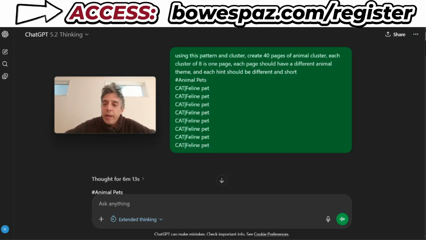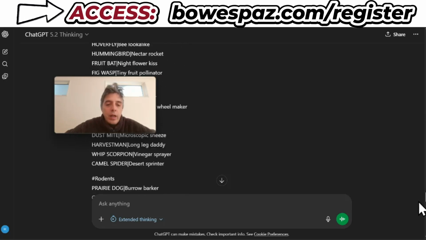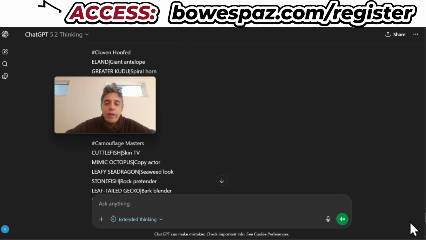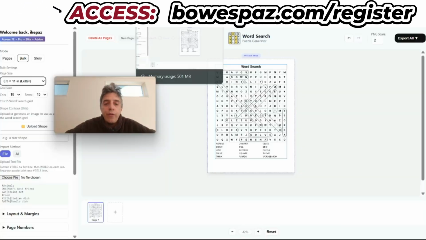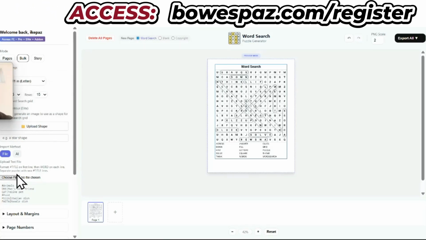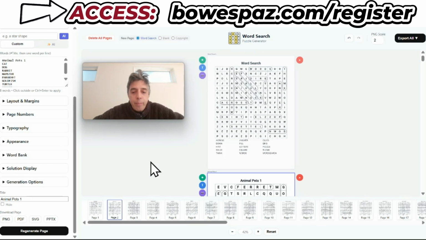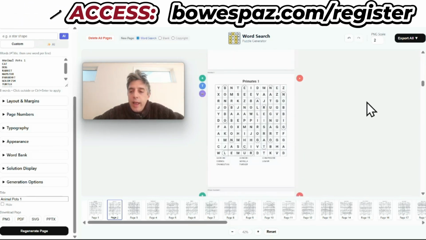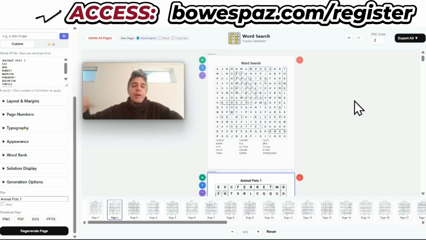So as you can see here, the AI created this whole themed answer and clue output. I copied it, I saved it to a note file, and then I simply go to choose a file. It's titled Word Scramble, but I can also apply it to word search and click generate book, and boom, I have my whole book. And if I download it, I get the problems, and at the back of the book I have the solutions. Okay, so that's how you do that.